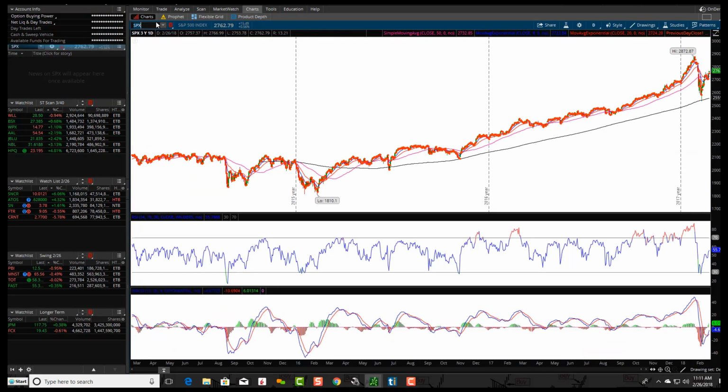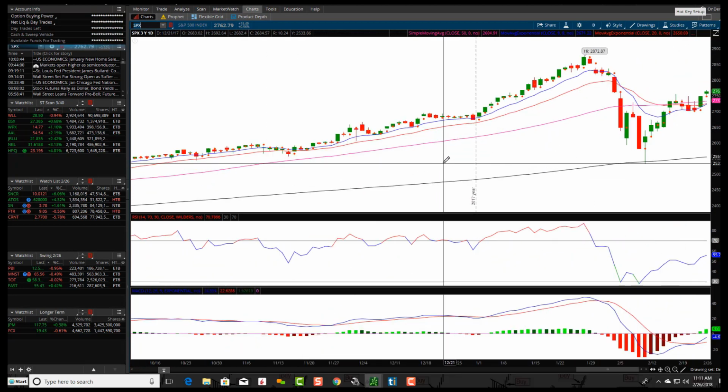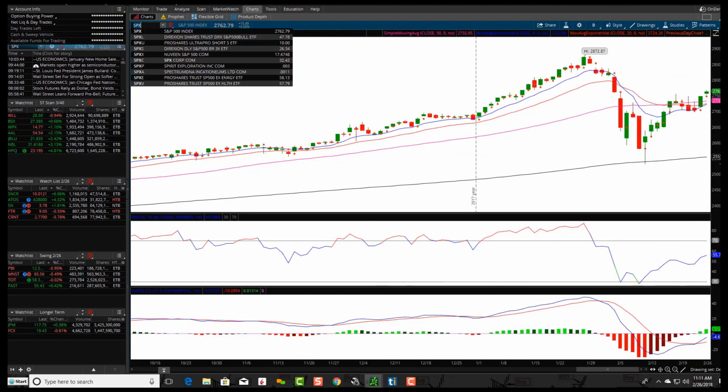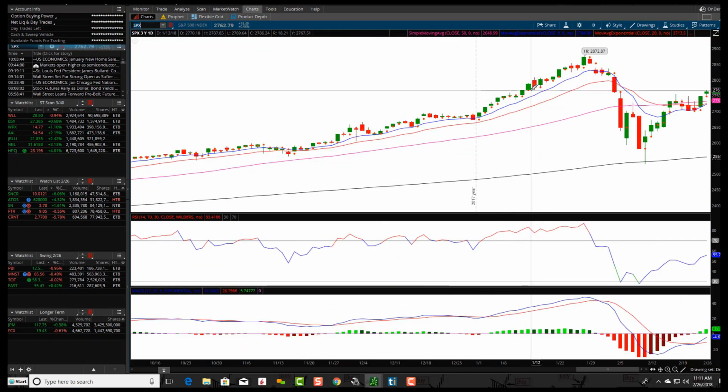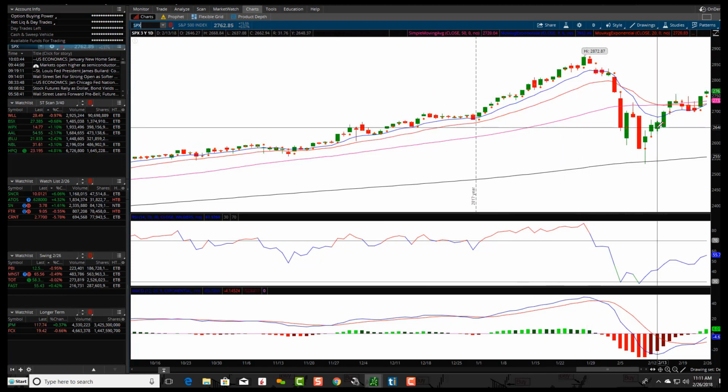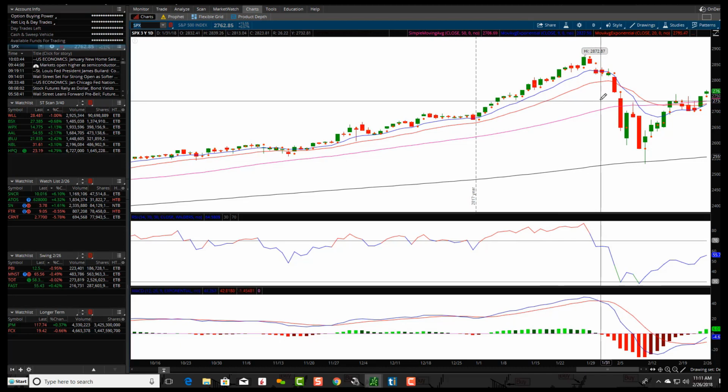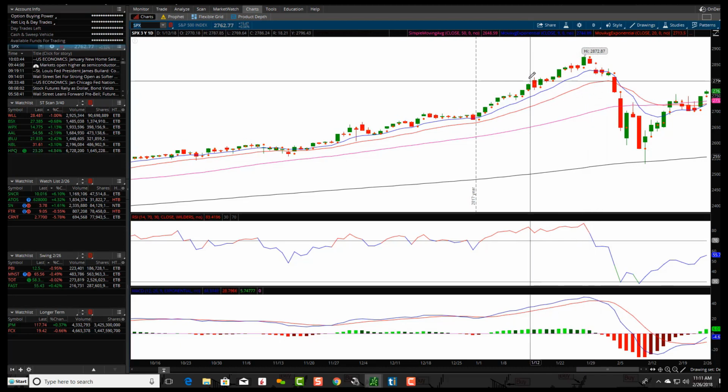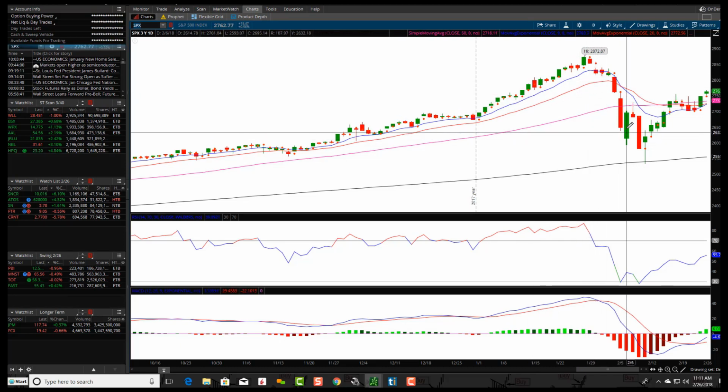Just showing you a couple of charts here. That was a Bitcoin ETF, as you can see here. This is the SPX, S&P, and you can see all different bullish types of candles. Some are bigger than others, and they all tell a story, right? This one right here, kind of a bigger green bullish candlestick.